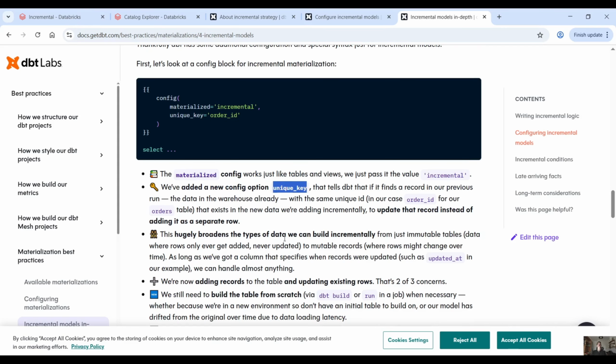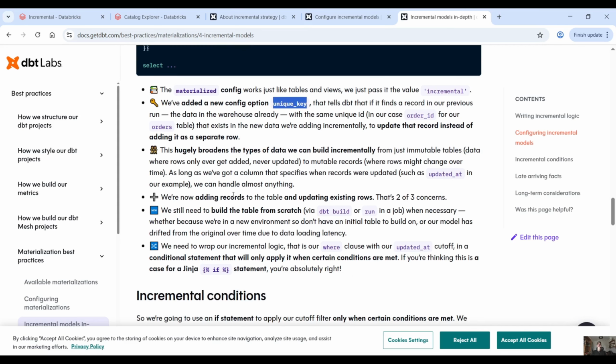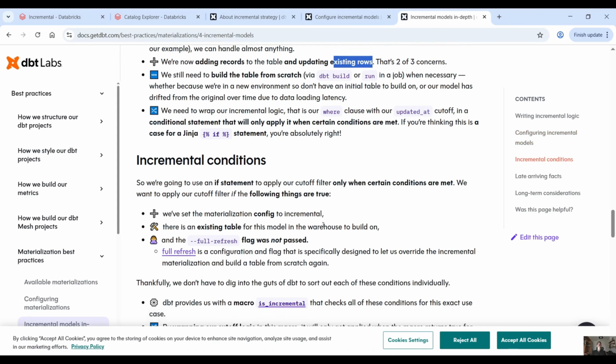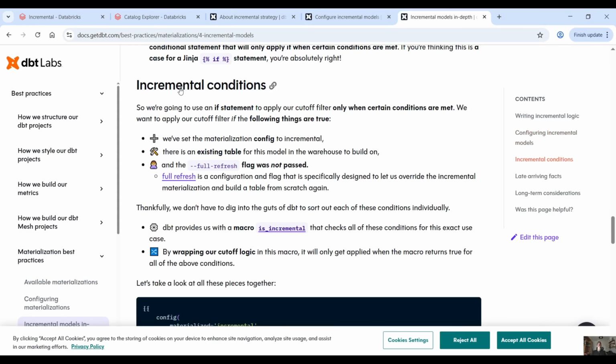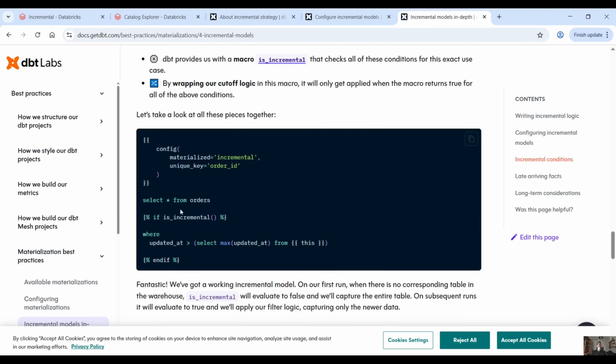We add the unique key. So now we are adding records and updating existing records, right? And here we have to also pass the incremental conditions and use the is_incremental function.